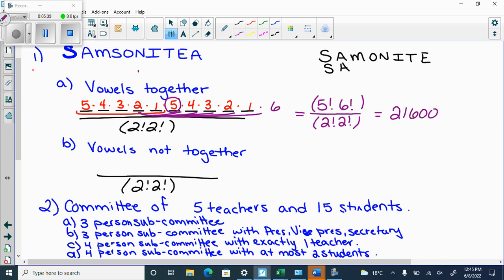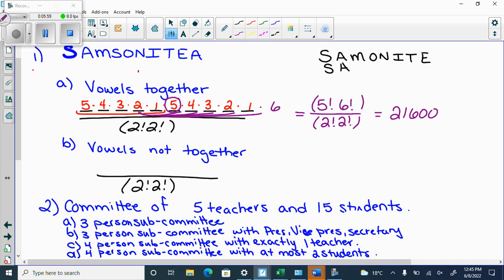Now, it should be a big number because we have a 10-letter word here, right? But every single time you have doubling or tripling letters, it does kibosh the numbers by 2 and 3, right? Because you're going to divide it out. So if you had 2 A's, it's going to take whatever your answer normally would be and half it. If you have 3 A's, it would take whatever your answer normally would be and take the 3 out, or take out 6, because it would be 3 factorial.